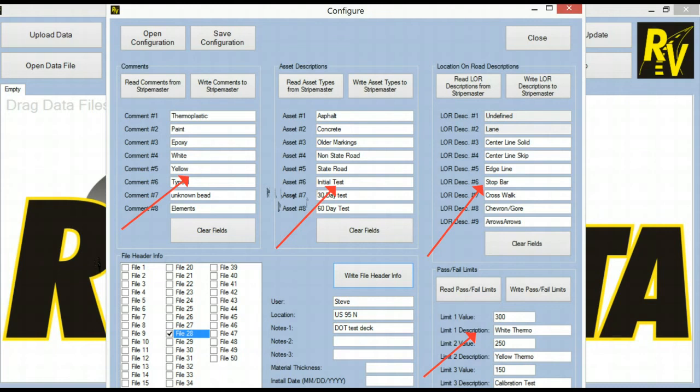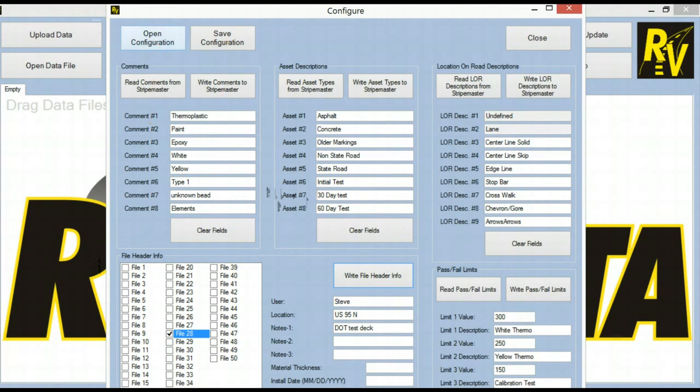Now, here's a nifty trick. Let's say that you like the configuration that you have for comments, assets, locations, and fail pass limits. But you want to be able to change those, but you don't feel like typing every time. So we give you the ability to create a configuration or a template, as I would call it. Save configuration, open configuration.